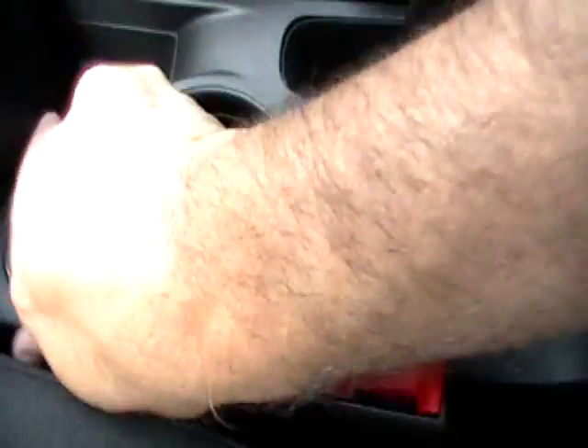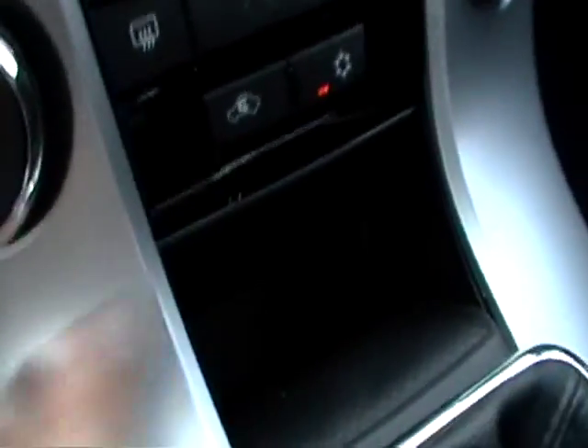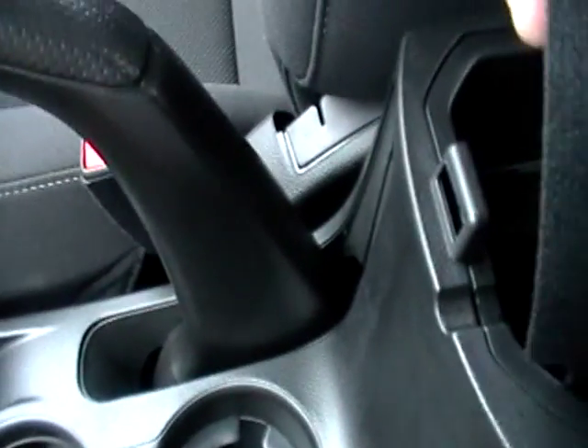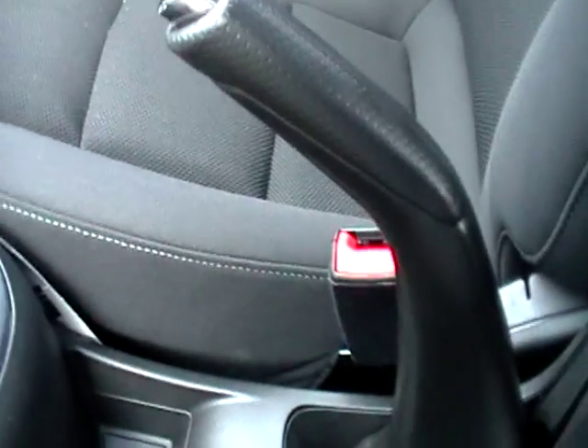You got cup holders, power outlet here, little area pocket, little storage pocket. Storage pocket on this side and over here as well. You've got storage in the door — each door has that. There's also an auxiliary USB up here. But there's no power in this section, so if you're plugged in you still have to run the power out here. I think they would put a power outlet in there — that's my other suggestion: a power outlet with everything else.